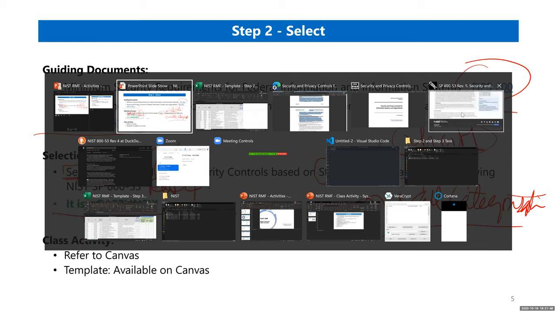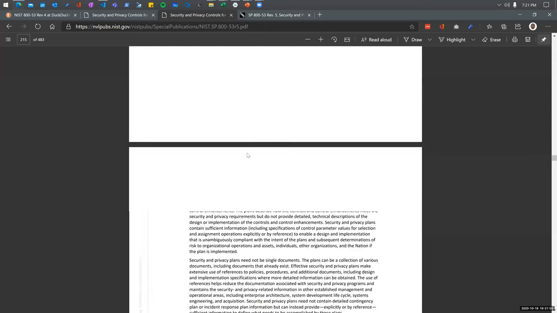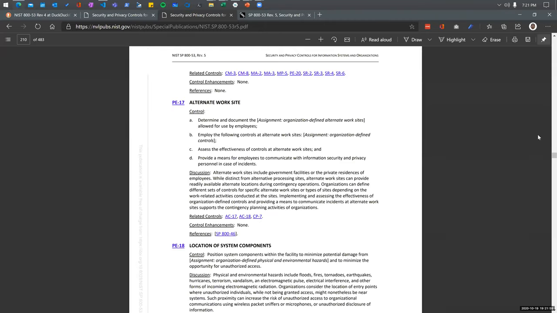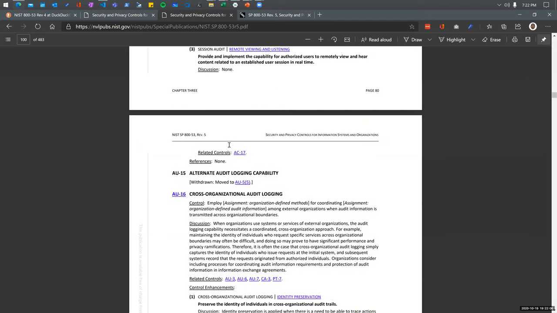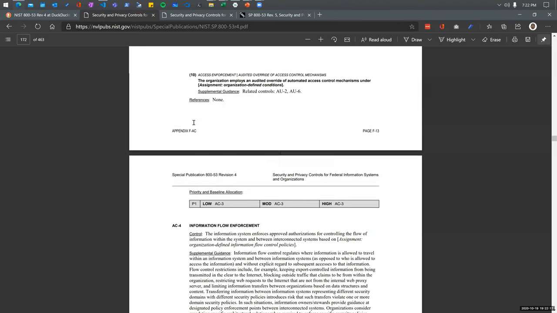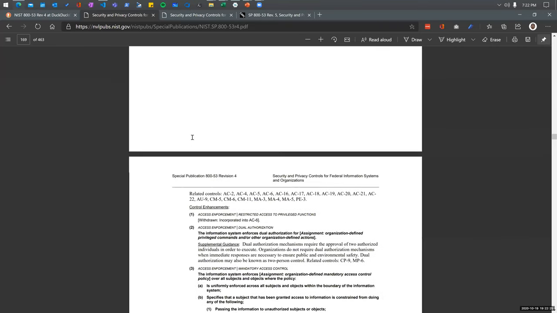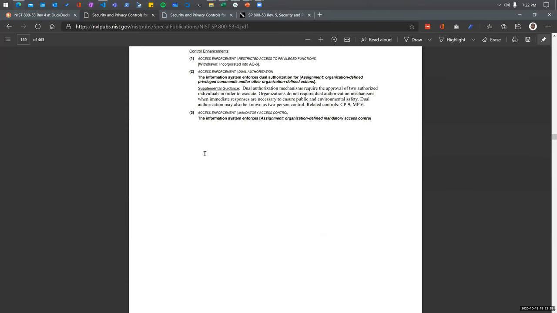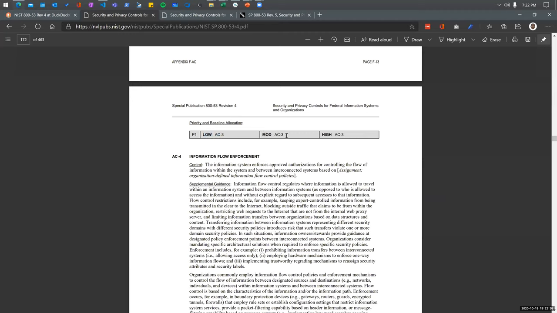Now, going back to the document. Where is the referral document? Here. For each single control, it's been identified. Where is it? Oh, I don't want to see the PE controls. I want to see the technical ones. Each control will be tagged. That's Rev 5, I'm sorry? Oh, yeah. This is Rev 5. Thank you. Each control will have its tag as a high. Exactly. So you see, we are looking at AC3, right? I wanted to go back to the heading. You see AC3? It's been identified as a low control, also a moderate control, also a high, meaning it applies across, right?